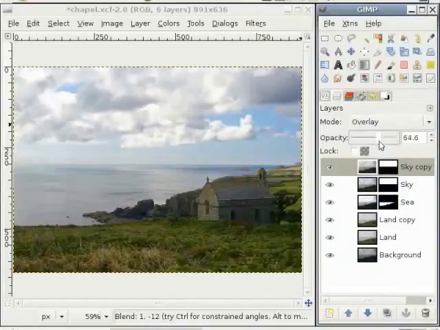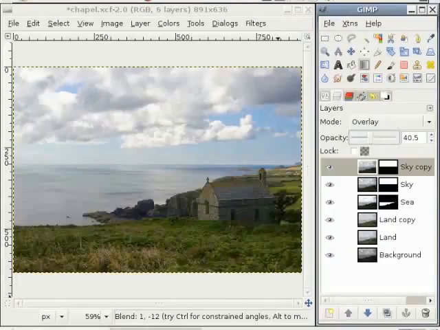So I pull down the opacity slider a bit, and we have a bit more contrast in the sky. And now I think the image is nearly ready, except for one thing. This wall of the house here is way too dark. This is the case for dodging and burning.